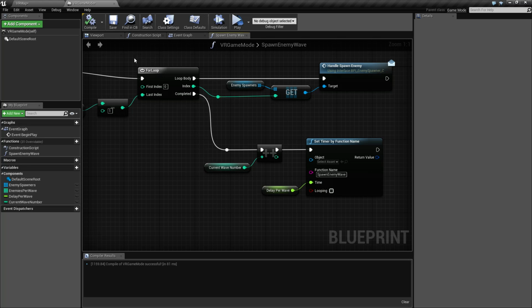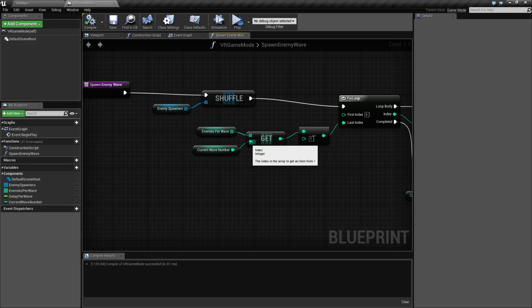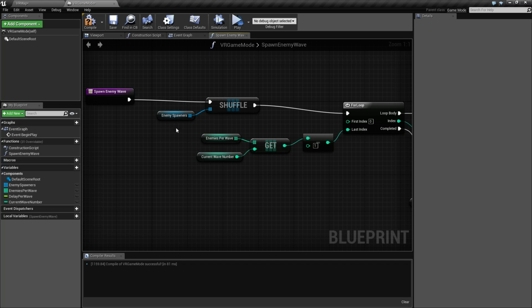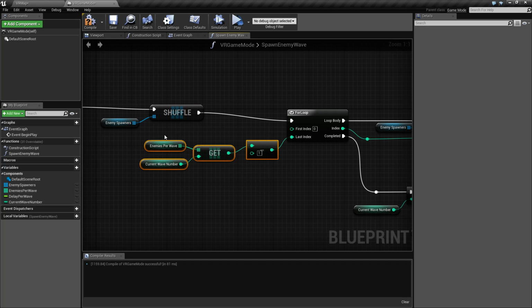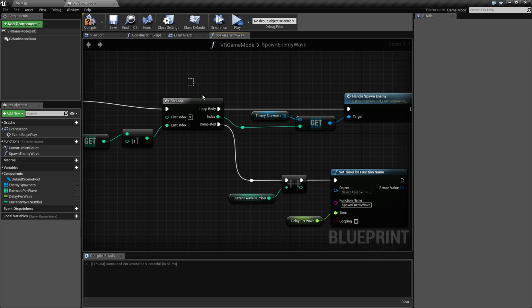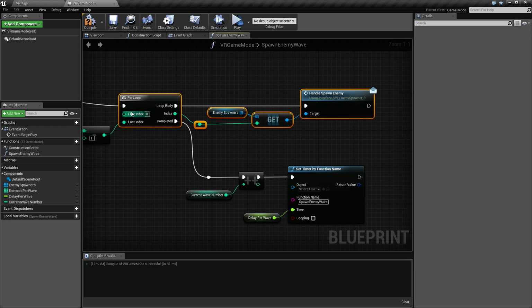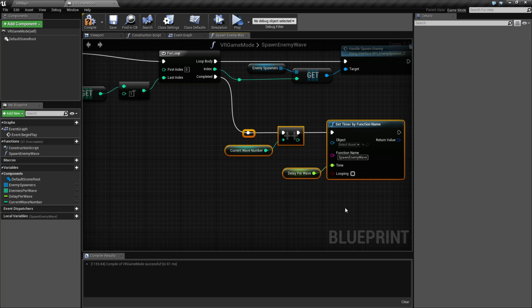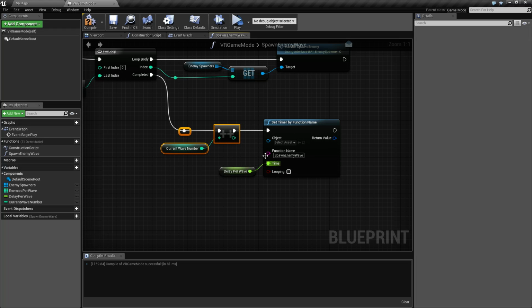Now our current wave number after the first loop is going to become 1. After the next loop, it's going to become 2, and it will continue incrementing. And here, where we were getting 0 originally for which enemies to spawn, now we get our current wave number. So as we come through, shuffling up our spawners, getting however many enemies we need from our current wave, looping through however many times we have for enemies, getting the next spawner, which was randomly set up every time we go through. Once we're done, we go ahead and we increment it. So now we're going to go to the next wave, and then we call our next wave to spawn.